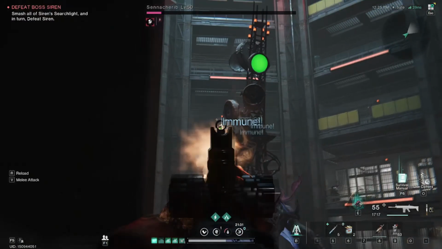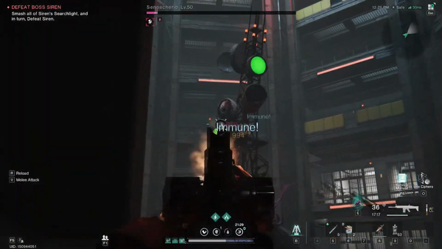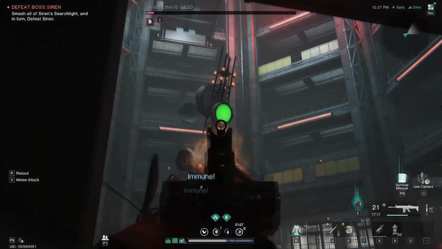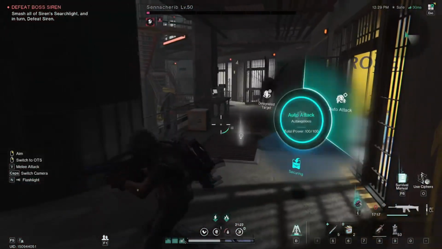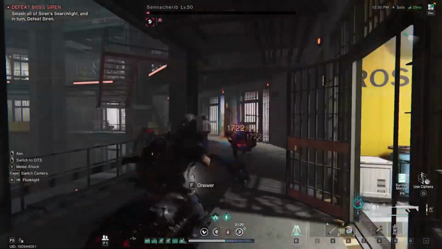Yellow, you can shoot him in his eyes, but you may want to go ahead and get yourself back. What I like to do, especially towards the end of the boss fight, is just wait till his eyes turn yellow, and then once it's been a couple seconds yellow, I run into one of the cells and I take care of the adds in there.